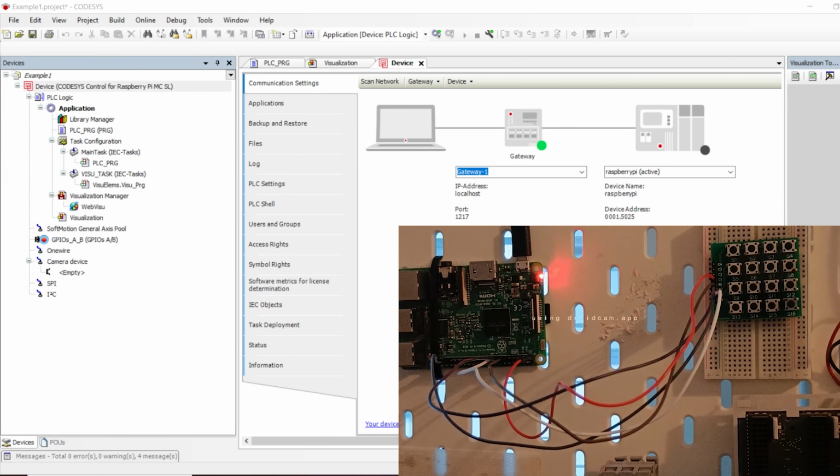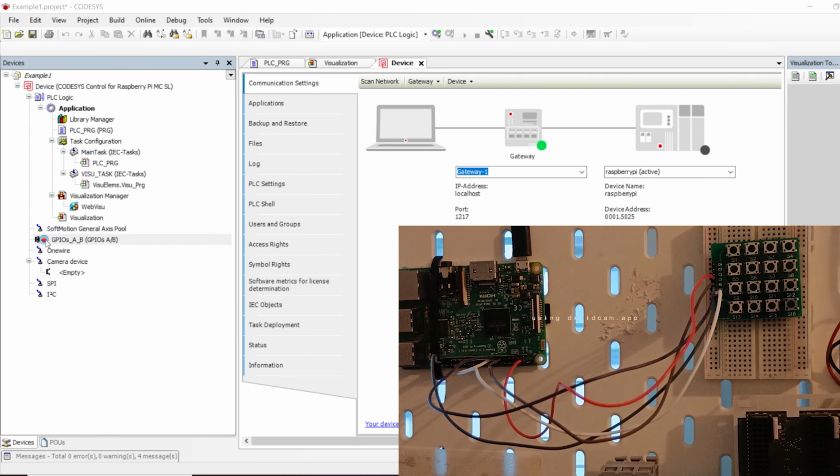Before we actually continue, let's first do our hardware configuration here on our device tree. So if you look on the device tree here, you'll see we have a couple of interfaces here that we can work with. We have the I2C interface, the SPI, the camera here, the one wire, and things of the kind. But our concentration today is on this GPIO interface here. Now, there are 2 things to note here. One is which GPIO device you should use, and 2 is how to change the GPIO device.